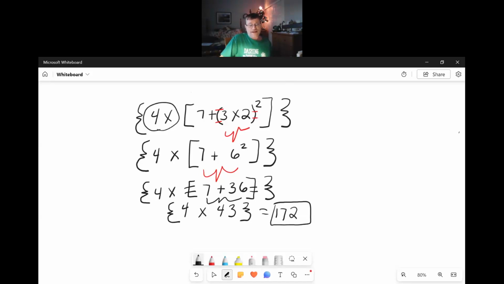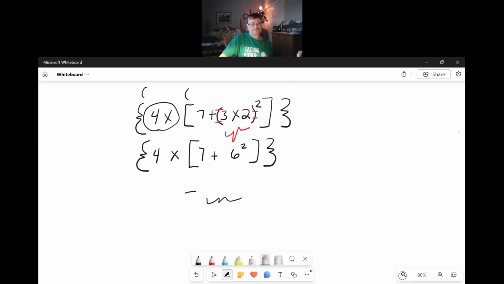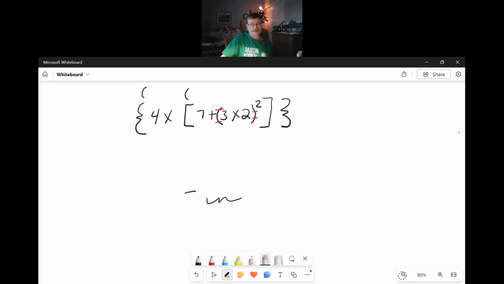I recommend highly to practice on paper and pencil here. You can do these on a calculator. However, if you miss a set of parentheses, you forget to close something, you're going to get an error and you're going to be frustrated before you can actually do this kind of problem here. So I recommend working on this first, and then you can certainly input these parentheses as you go along on a calculator. Remember, curly cues can be brackets, or curly cues can be parentheses, brackets can be parentheses. If you want to build this problem from scratch on a calculator, you certainly can do that. It's got to be exact.